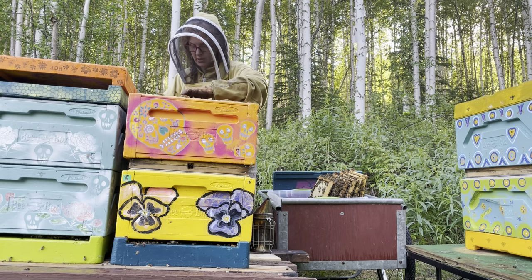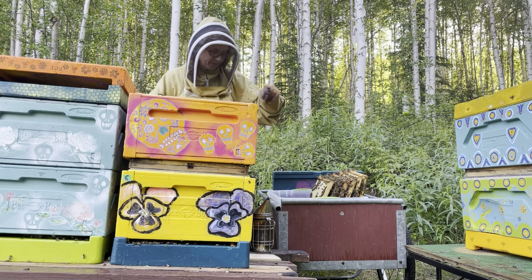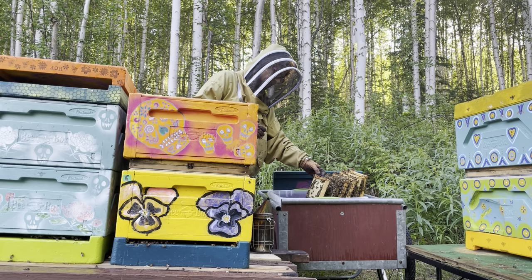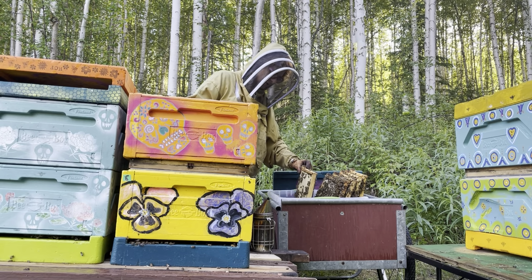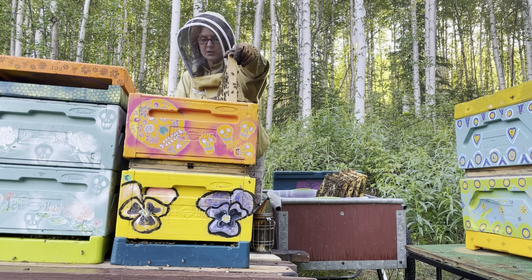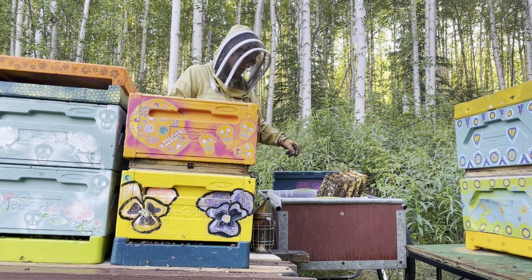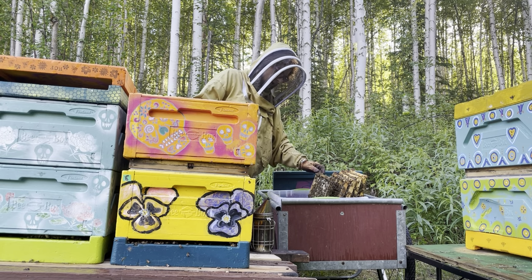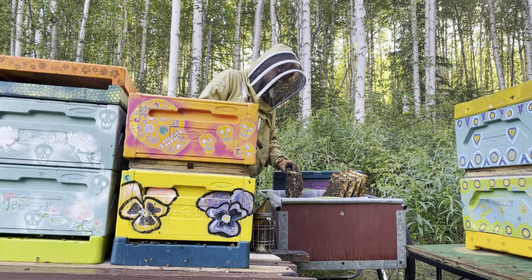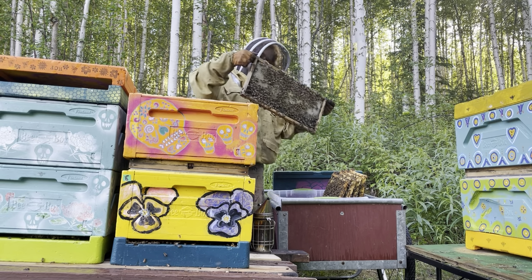So I am putting frames back. I'm now towards the center of the brood nest. I've got four frames in. Since they're being returned to the box in a bit of a reverse order, because the ones I took out first end up at the back of the tote, and the ones I took out last were at the front of the tote, I am going to pull out the frames with the brood, stick them right in the middle. It'll keep them warm until they hatch.